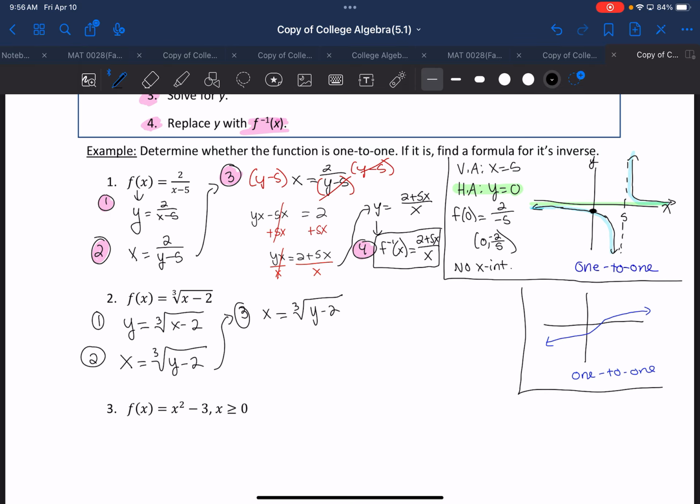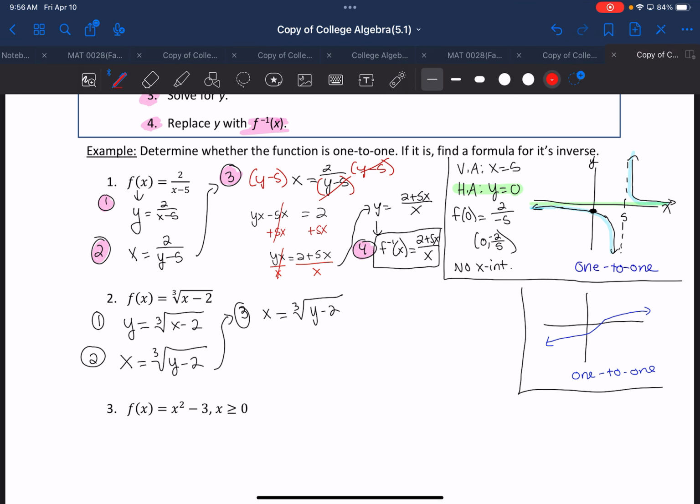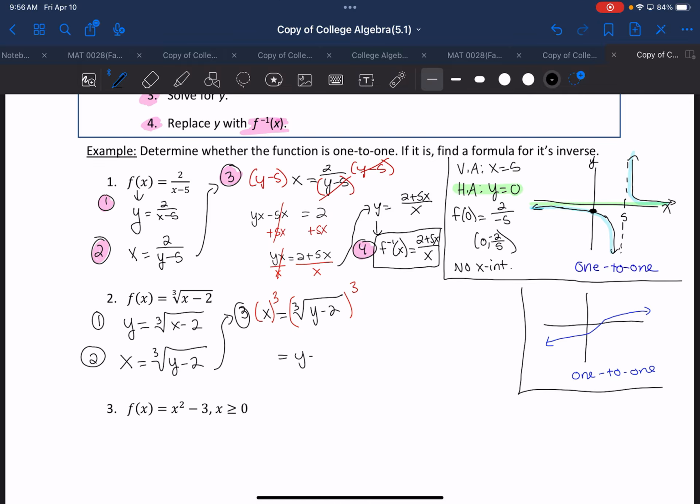Do we remember how to do that? Multiply both sides, or cube both sides. Cube both sides, perfect. Raise both sides to the power of 3, because that is how we can cancel that cube root, because they're inverses of each other, inverse operations. And cubing a cube root will just cancel the cube root and the cube. So on the right, that will just leave me with y minus 2, because those will cancel. And on the left, that will leave me with x cubed.